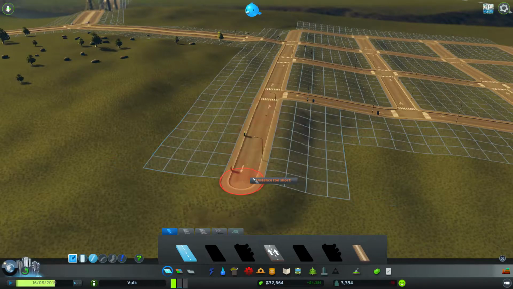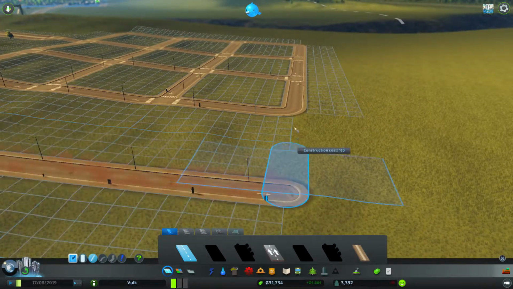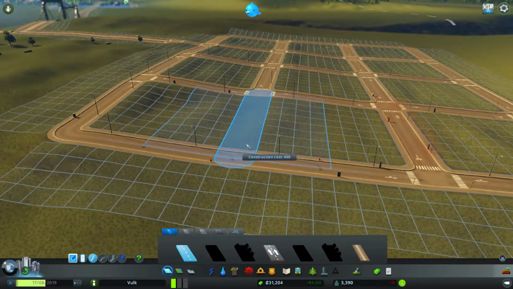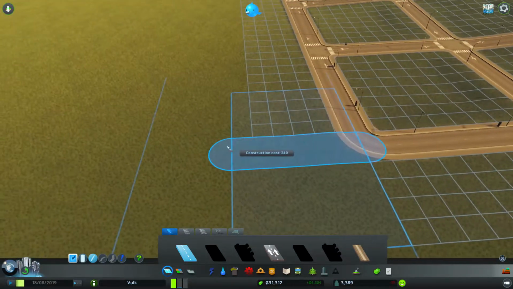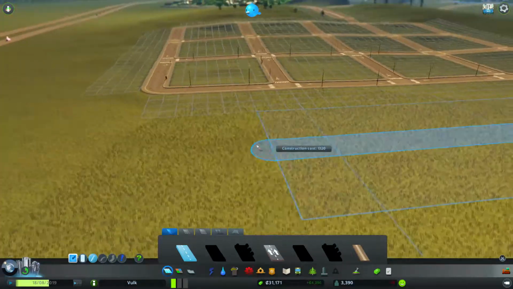Let's do another 400, and this should do it for our houses, hopefully. I don't want too many houses. I need more areas for farming, not houses. This is a farming district. Actually, let's finish it out by making it an 8x8, so all the way over to here.